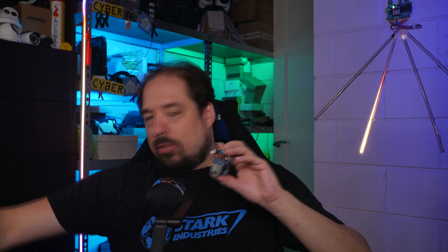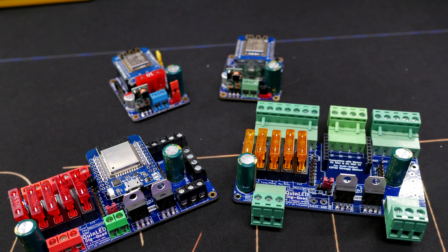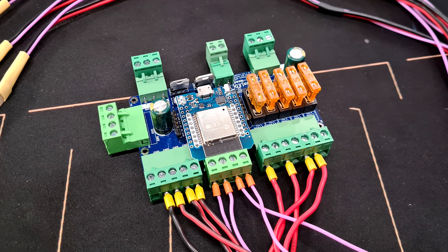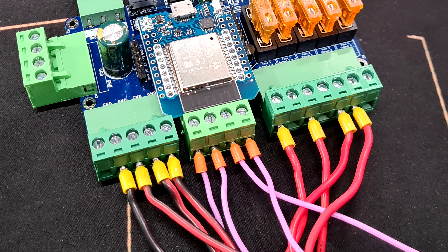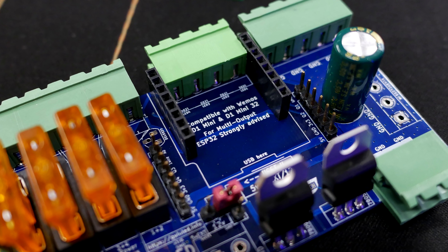Okay, enough about that board. What's the difference between a QuinnLED Dig Uno and a Dig Quad? Well, you should see it as a bigger brother to the Dig Uno. It's not only physically bigger, it's also bigger in capabilities. There are two main expanded features. The first one is not having one digital output, but actually having four — meaning you can drive four individual LED strips at the same time with this single board. I do advise investing in an ESP32 for this. The board is still compatible with an ESP8266 module like on the Dig Uno, but for advanced functionality, an ESP32 will be required on the Dig Quad.